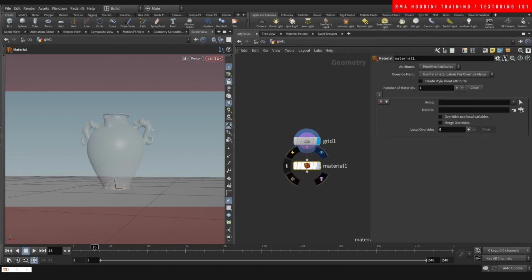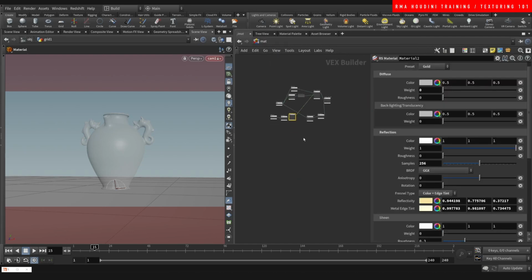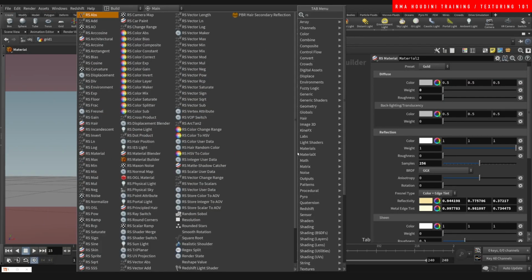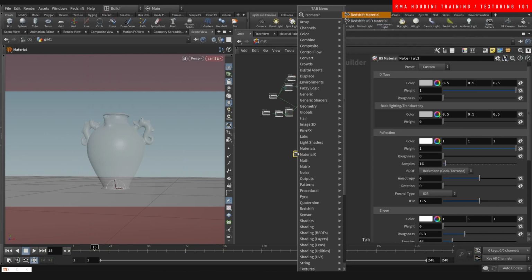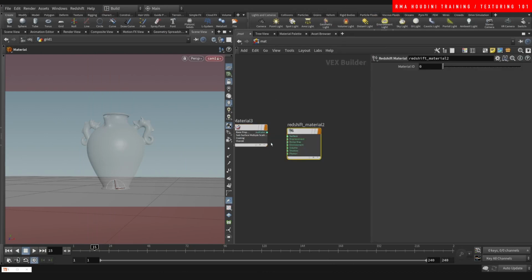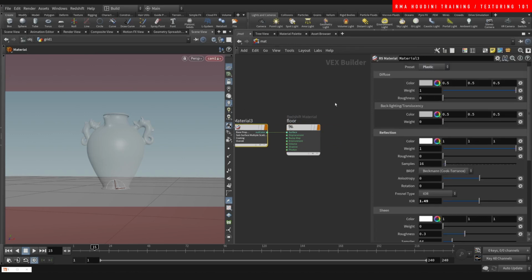We're gonna add a material to this. And let's just make this a simple material. RS material, Redshift material. We're gonna name this floor and let's just make this plastic and save.